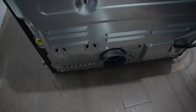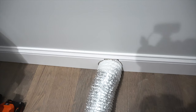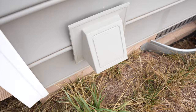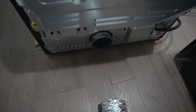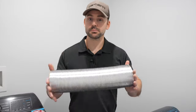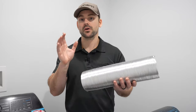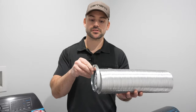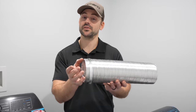Now it's time to address the dryer vent. Over here is my dryer vent stubbing right out of the wall, running directly outside to the vent that stubs through the house. This will be different in many scenarios, but in this case it does not need an extension. You can purchase extensions like the one here — this is a four inch diameter pipe, which is what's used as your dryer vent. You're also going to need ring clamps; they slide over the pipe and clamp onto your dryer and onto a coupling if you need to add an extension.